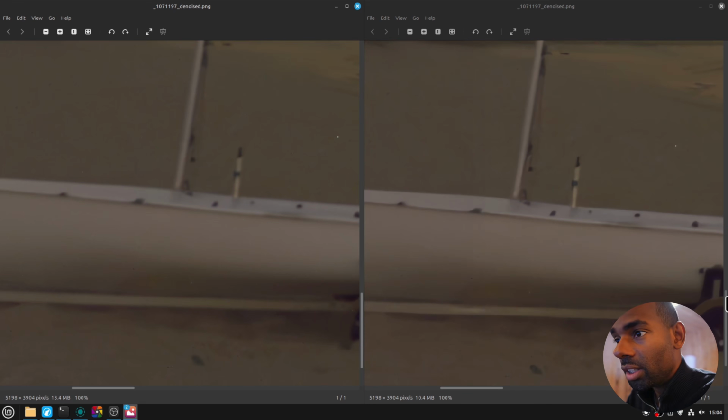Okay, so this is the side-by-side. On the left, we have the image with the denoise, and on the right, we have the image with denoise and deblur. I don't know if you will be able to see it on video, but the image with the deblur is sharper than the image with the denoise. So to be honest, I think it's working fine, and it's a tool we may want to use on our photos. But there is one small problem.